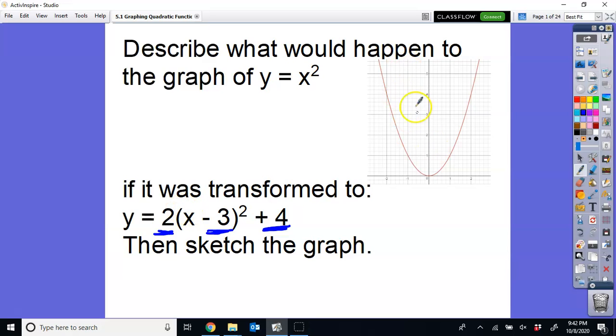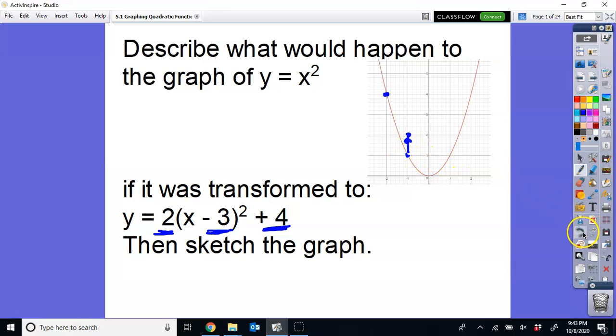So think about what that would do to the y value. It would take that y value and multiply it by 2, so it would kind of stretch it up from here up to here. Notice the word that I used there. It's going to stretch it up. It's not going to move it up. It's going to stretch it because it's going to multiply it by 2. This point up here at 4 would actually end up being at 8 because it would be twice as big.